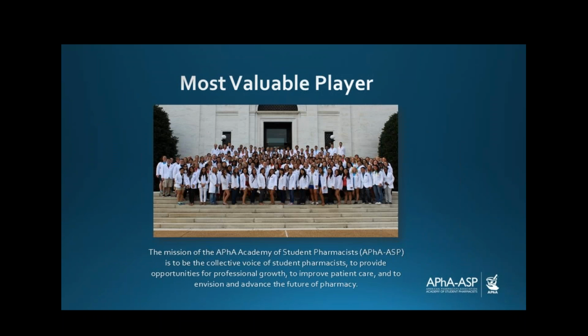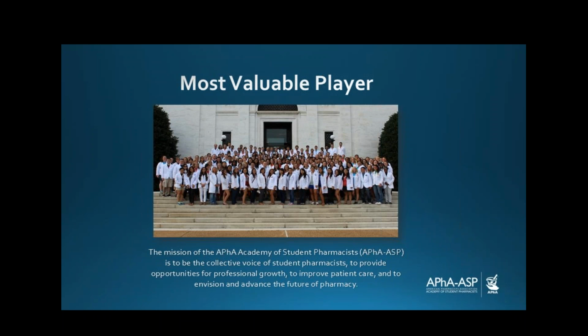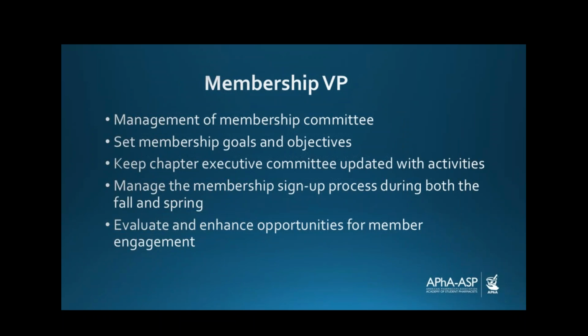First I wanted to talk about what we expect of the most valuable player. That is what we call our MVPs, the membership vice presidents, because we rely on you at APhA as well as your chapter relies on you for member engagement as well as to run the drives in order for successful enrollment and recruitment of students at your chapter.